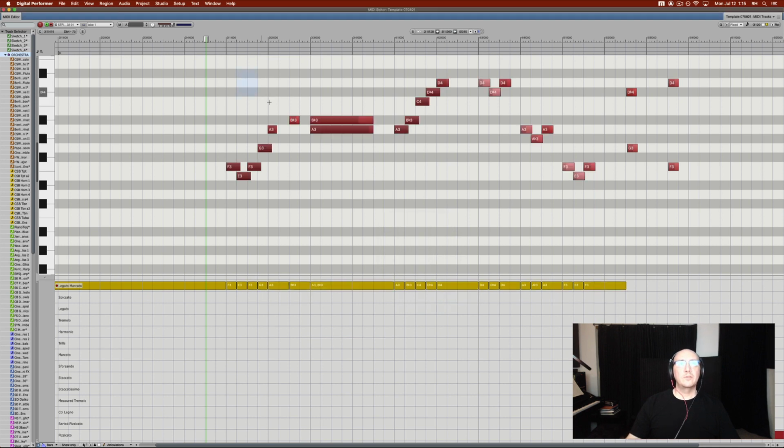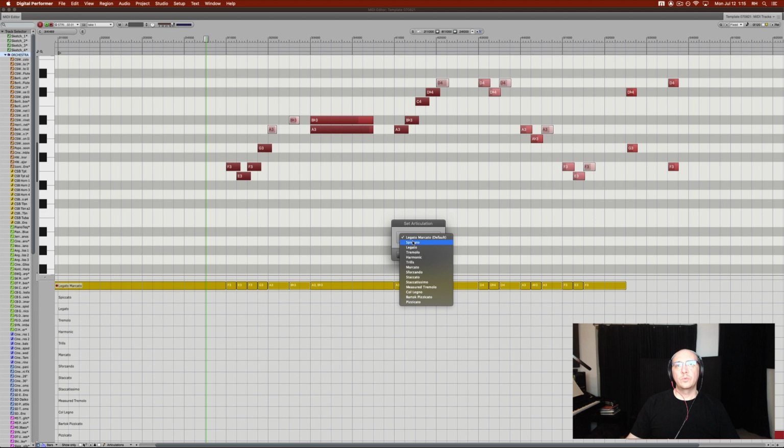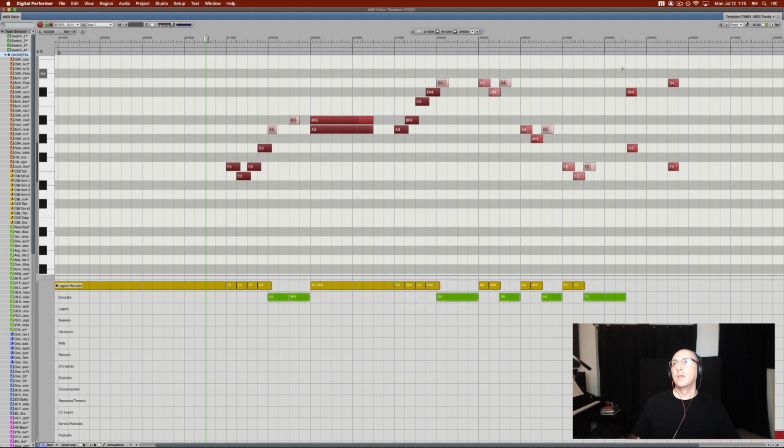Then I can surgically go and isolate the notes that I want to be short, and in this case, they are these ones. Again, I can recall the key command for set articulation and go spiccato. And the same thing here, they're still pizzicato, I didn't change them.